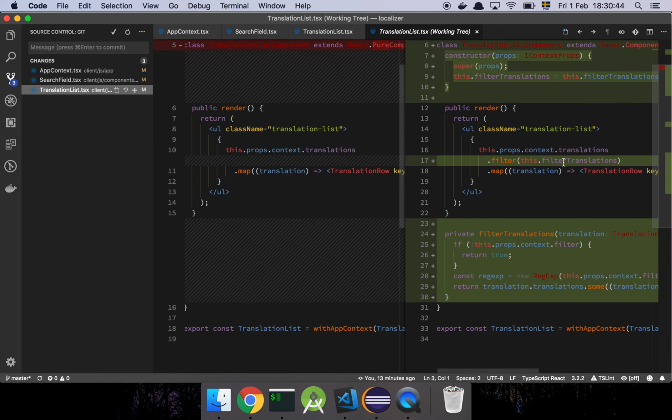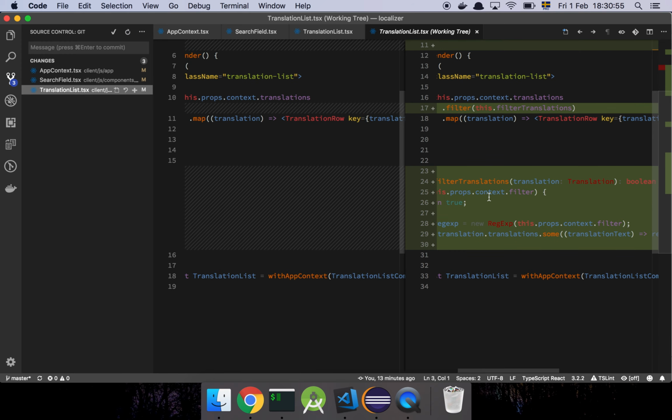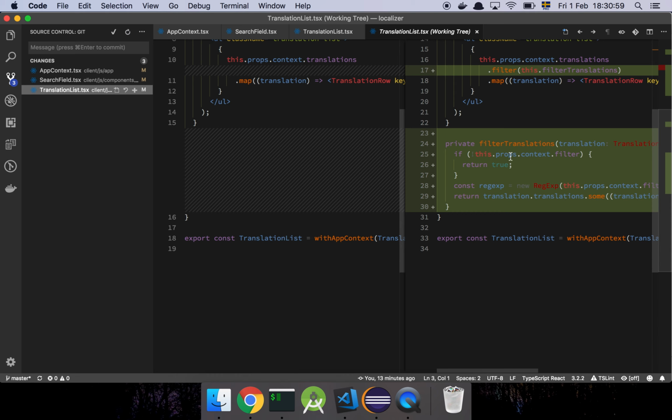So now we've added a filter step to when we're actually rendering out the elements in this list. We pass in a translation, and we just check if we have a value in the filter. If we don't have a value, then nothing's in the input box, so we might as well just return true, which is going to return all of the elements.